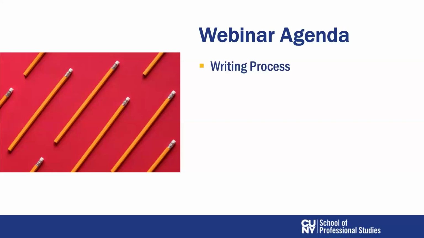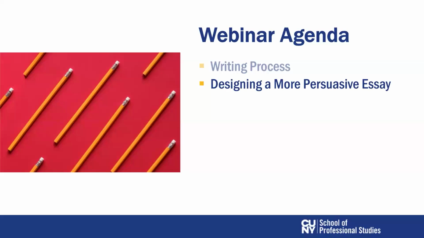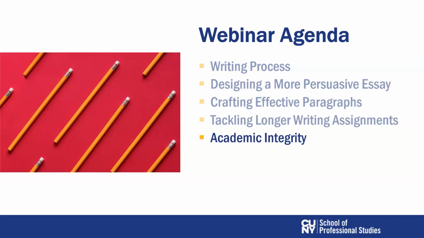Our agenda for today is to talk very briefly about the writing process, designing a more persuasive essay, crafting effective paragraphs, tackling longer writing assignments, academic integrity, and AI. I am going to be moving between this slide deck and another one that goes into some of these things in depth, depending on the questions you ask. So if you see something that I cover and you realize, oh, I'm not familiar with that, please put that in the QA because I will be checking it periodically. You do not need to take careful notes about something on the screen because we will be providing you with copies of both slide decks, the one on your screen now and the one that goes into things in more depth. So please don't worry about taking all of those notes.